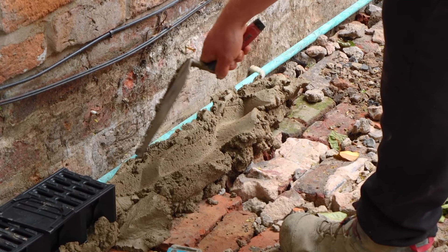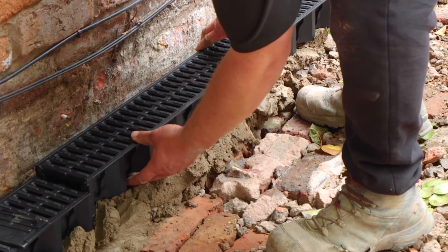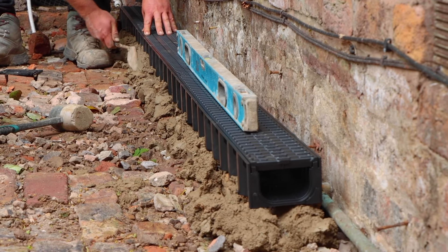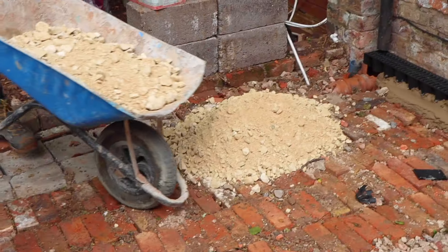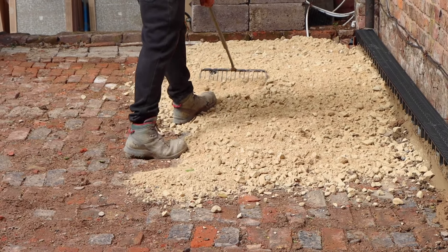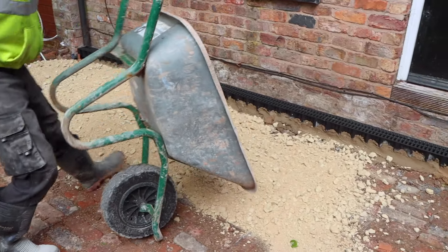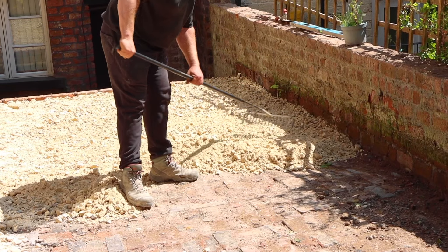We installed drain channels on a lean 4-1 mortar mix to the lower side of the patio. This will catch and control the rainwater. These need to be connected to your main surface drains or a soakaway that's at least 5 metres away from the building. We then added 50mm of MOT roadstone on top of the existing brick base, building up a depth of around 175mm. On one side, we set the hardcore a little higher to create a fine slope to control the rainwater.